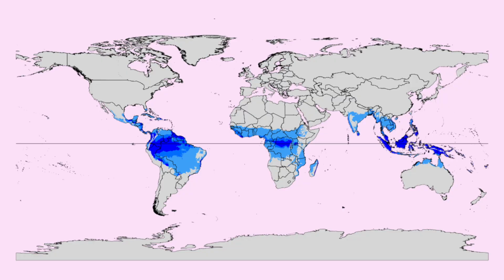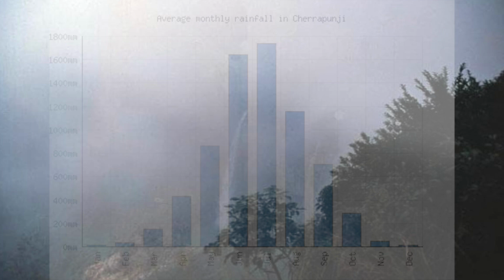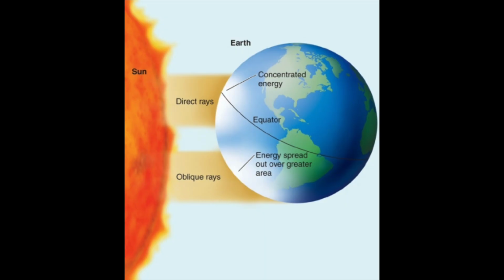Some regions have high mean annual rainfall with almost equal monthly averages, for example, the equatorial regions, while in some other regions, most of the annual rainfall is received during a few months of the year, while most of the months either remain dry or receive little rainfall. For example, 10,870 millimeters of annual rainfall at a place in India is received in only 159 rainy days. The equatorial regions receive rainfall throughout the year, but other areas are characterized by seasonal rainfall. For example, more than 80% of the mean annual rainfall is received during 4 wet summer monsoon months in India.